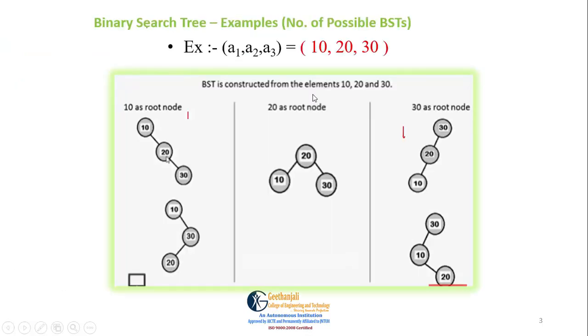Okay, now coming to the given data, you can construct many binary search trees. Like if the number of elements is 3, the key values are 10, 20 and 30 you will be taking. And if you take 10 as the root element, you can have two different trees with the same root element. Whereas if the root is 20, you can see that there is one tree with the root 20. Similarly, if 30 is the root element, you will get two different trees with the same root element. Okay, so like this there are multiple binary search trees you can construct for given elements.